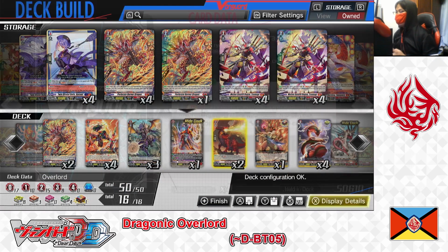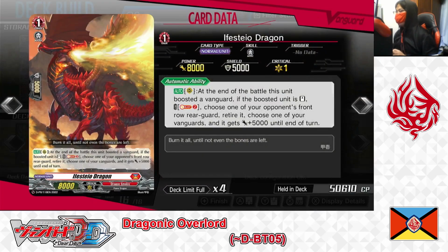Next up, the Grade 1 Hephaestio Dragon. Skill: Auto as a rear guard. At the end of the battle, this unit boosts a Vanguard. If the boosted unit is standing, cost: Soul Blast 2. If the cost is paid, choose one of your opponent's front row rear guards, retire it. Choose one of your Vanguards, it gets plus 5,000 power until end of turn.